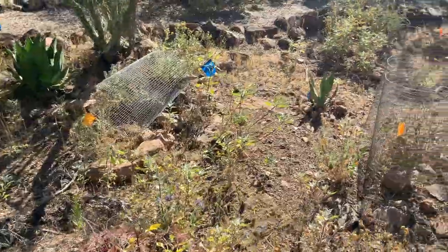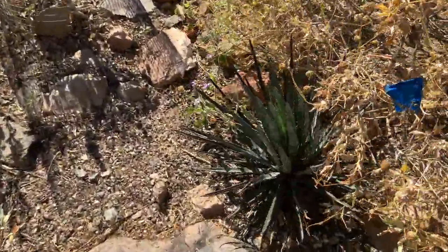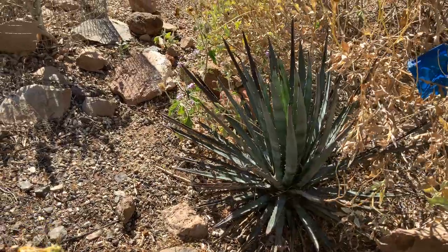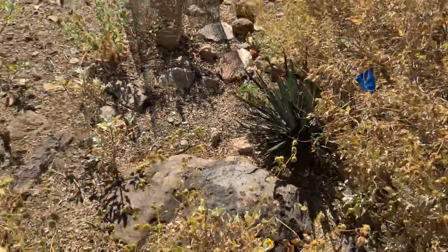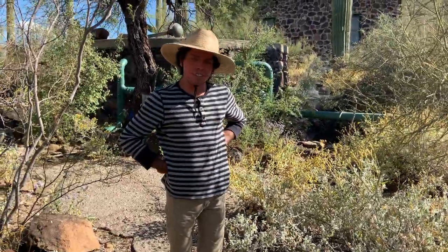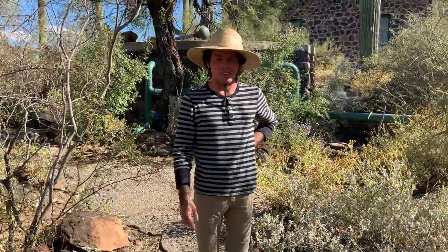Just beyond is a small but beautiful blue agave called Agave actides. This is a clone from plants that were collected by Howard Gentry and given to George Ferguson at the herbarium at the University of Arizona, who then gifted us a specimen. The plants that we grow here are living history — living legacies of everyone who has worked here or contributed to science in the Sonoran Desert.